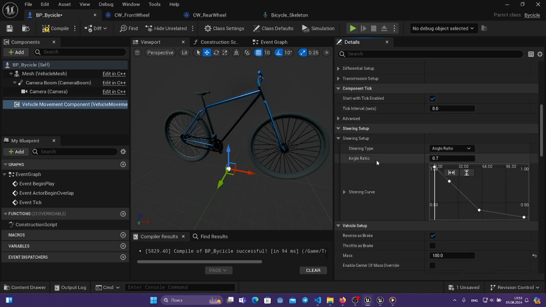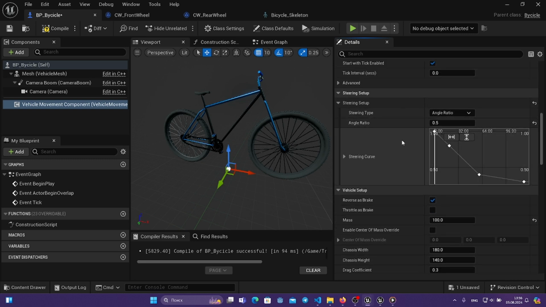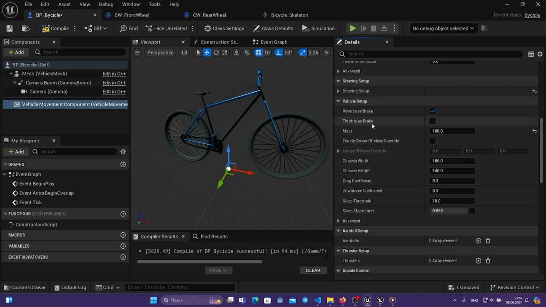Here in the steering setup, let's make 0.5. I want to drive 0.5. Maybe later I'll change it. That angle ratio for the steering, as you maybe understand, is gonna just show how strongly the steering can rotate, and sometimes we want to limit that. So I think that's good. Maybe I will modify it later when we're gonna test how the bicycle works.